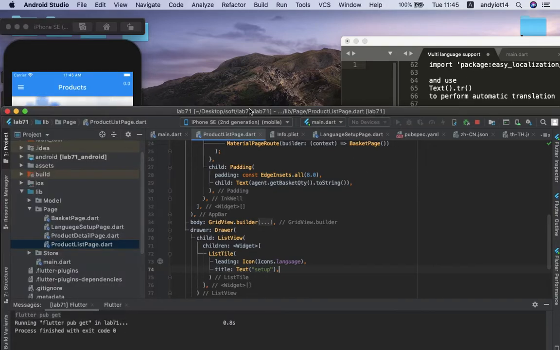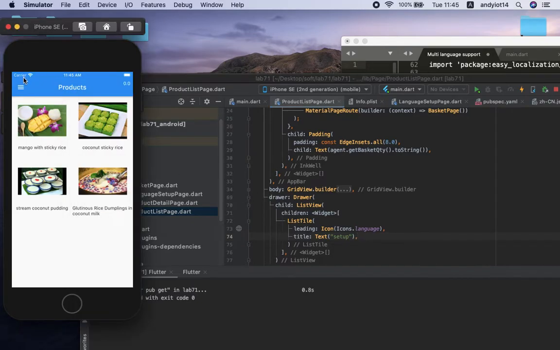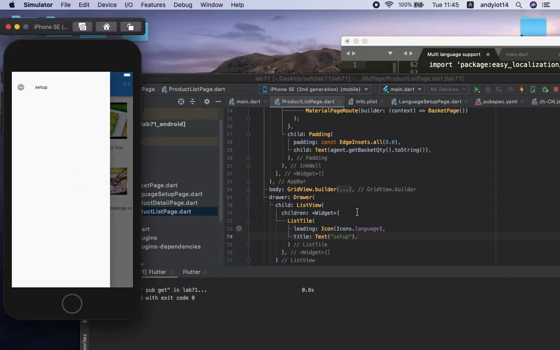You can see that with the drawer added to the application, we now have the drawer, and we also have a list view that contains a list tile. We only have a single list tile, which is why we have only a single item here. This item has the leading part over here, which is the icon, and the title is setup.